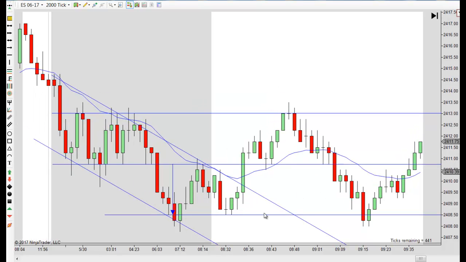But that means you have to go long below the EMA on a range day, and you have to go short a lot of times above the EMA on the range day. So don't get confused and think that because prices are up here above the EMA, you can't go short. And don't think you can't go long down here because prices are below the EMA. That rule is generally on trend days.